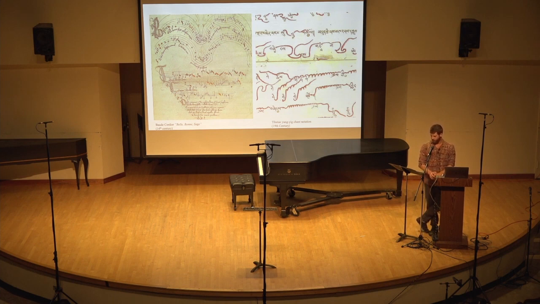From Western medieval vocal music with Baude Cordier's infamous heart-shaped score to 19th century Eastern Tibetan Yang-yig chant notation, which represents the music's melodies, rhythmic patterns, and instrumental arrangements during ritual performances. Although graphic notation has existed in various forms since the dawn of music notation, in the West, the terms graphic score and graphic notation have come to define the notational practices of experimental composers in the 20th century who used graphic notation to convey information that could not be realized with traditional music notation.